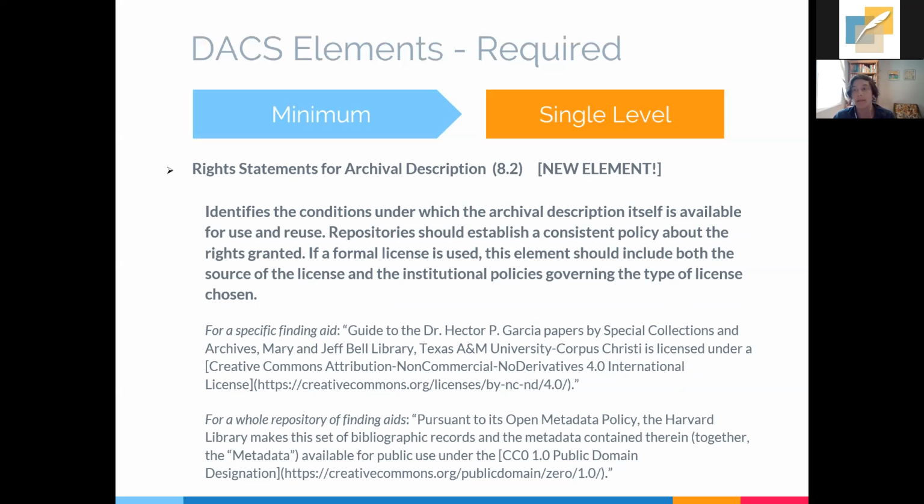There are different licenses for that under the copyright heading, right? So you can see two different examples here on the slide, one for a specific finding aid and one that you might write on every finding aid for every collection because it applies wholesale to the entire repository. Just worth keeping in mind as you consider description work moving forward.